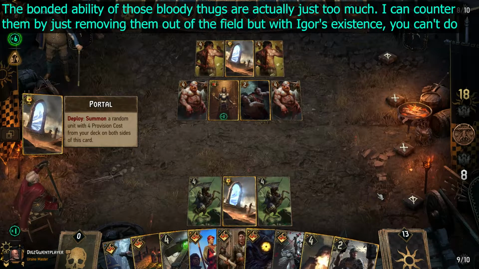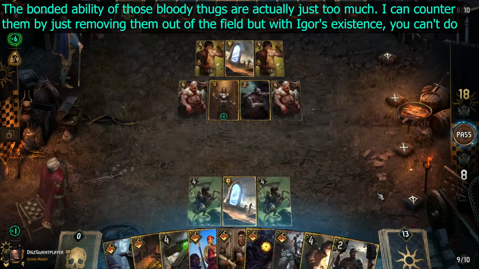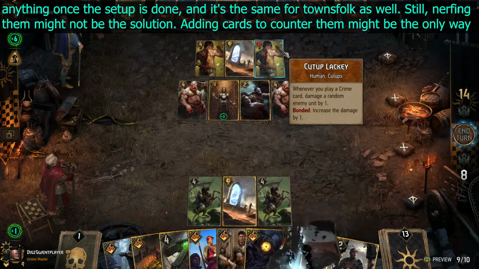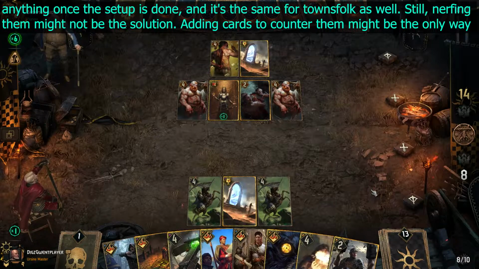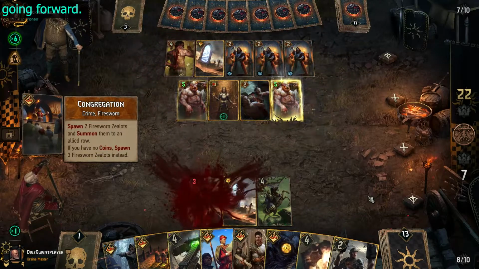The bonded ability of those bloody thugs are actually just too much. I can counter them by just removing them out of the field, but with Igor's existence, you can't do anything once the setup is done, and it's the same for townsfolk as well. Still, nerfing them might not be the solution. Adding cards to counter them might be the only way going forward.